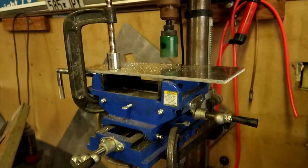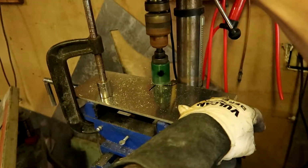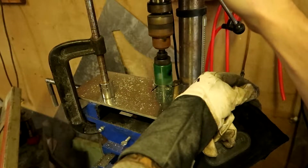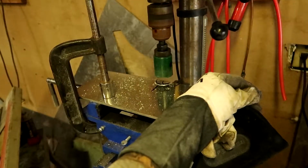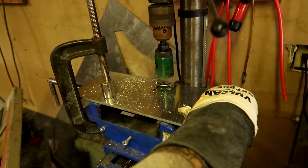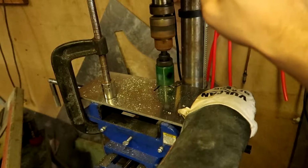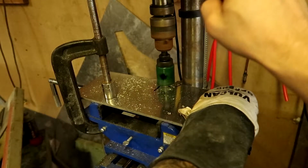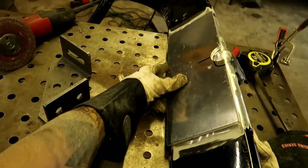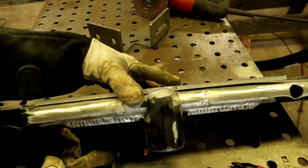Alright, I'm on the back side. So I'm just going to show you how I'm doing this. It's kind of sketchy, but... So that one's going to go like that. I didn't come up with that idea till afterwards, till Alec Snapchatted me and told me to do it. So there you go.